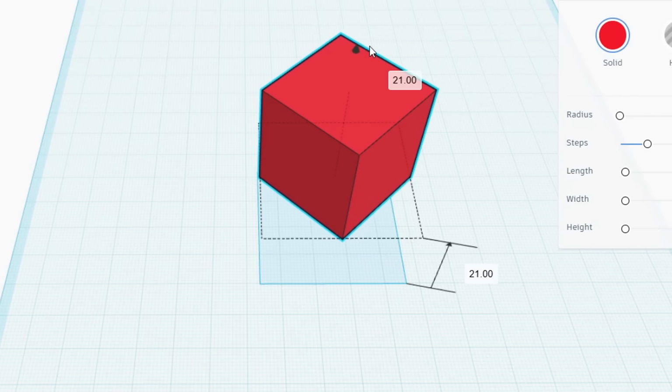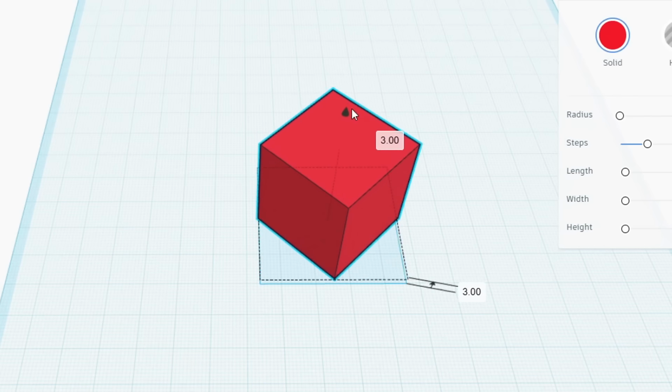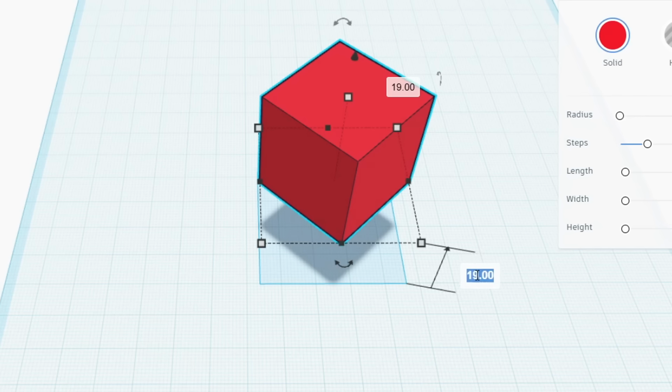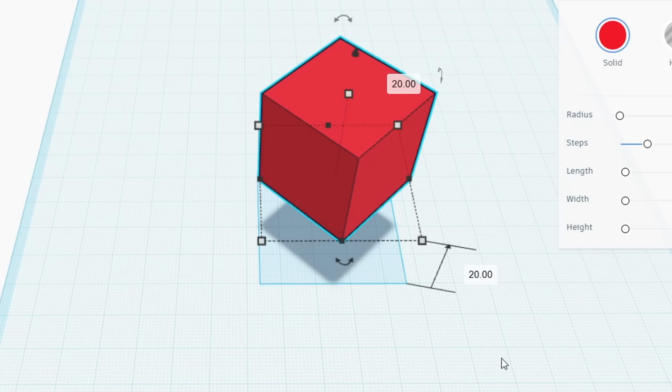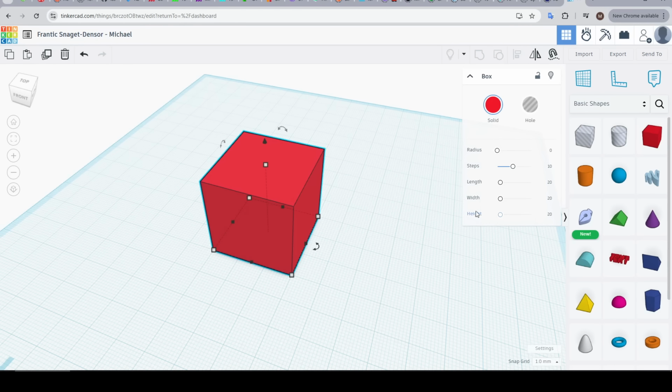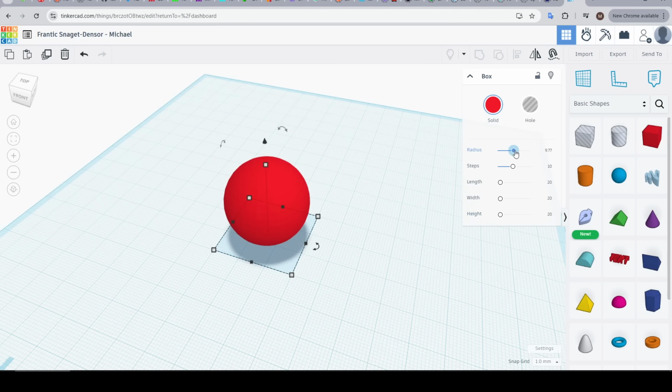And like you might expect, if you're dragging something up or down, we can also come over, click the dimension, and enter exactly what we're after. When we select a shape, we'll also have direct access to setting the length, width, height, and other parameters depending on the shape. Very handily, we can also add a radius automatically to all exterior edges.